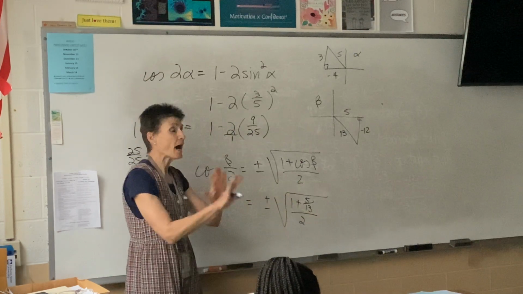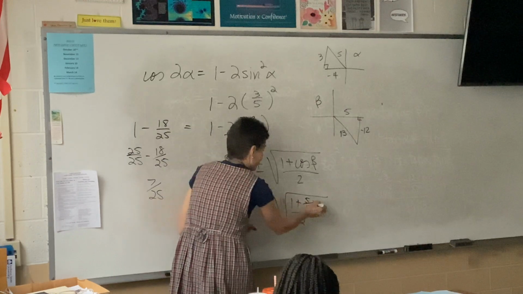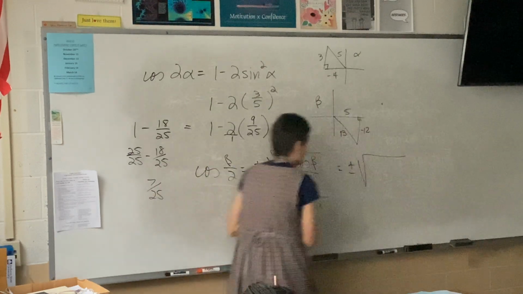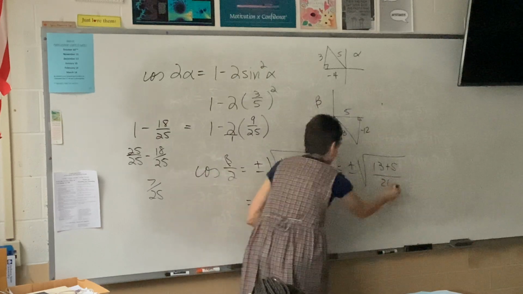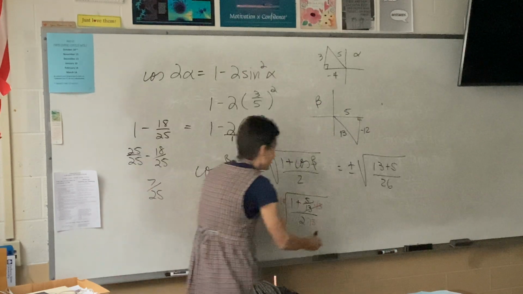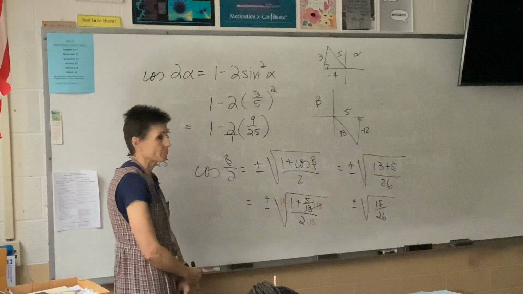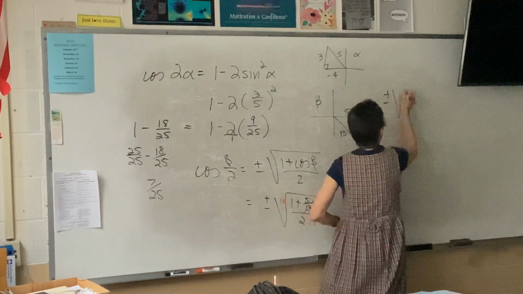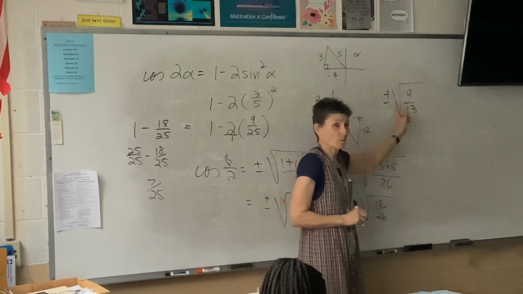Now, you gotta clean that up. How you do it is your choice. Me, I'm gonna multiply everything by 13. That's what works for me, but that isn't what you have to do. You can do whatever you want. So I end up with 13 plus 5 over 26, because that cancels. So I end up with plus or minus the square root of 18/26. Now I think I will reduce it, because when I reduce that, I actually get 9/13, and it's kind of nice to have a 9 under there, because I'm square rooting.